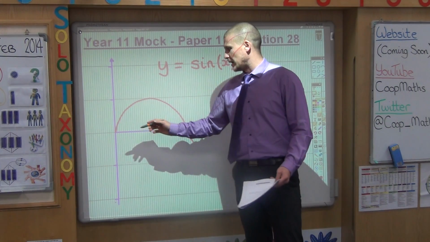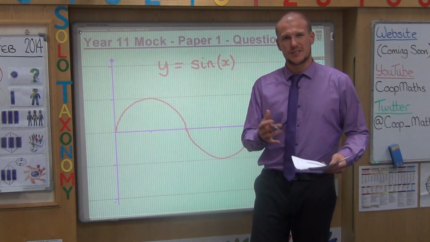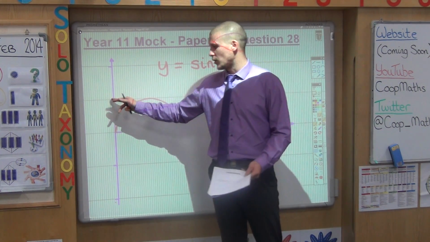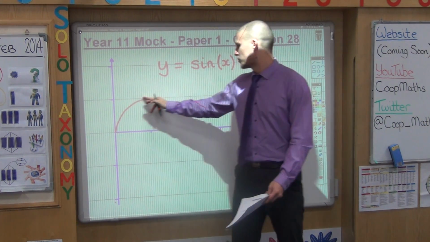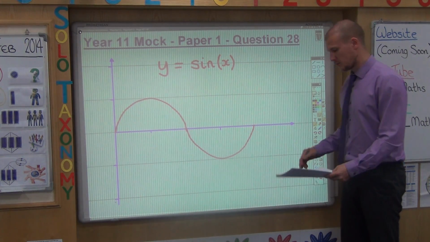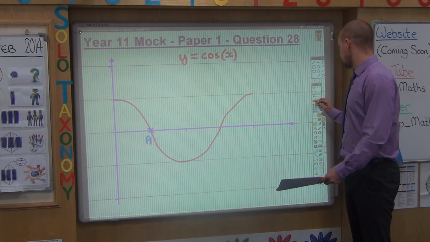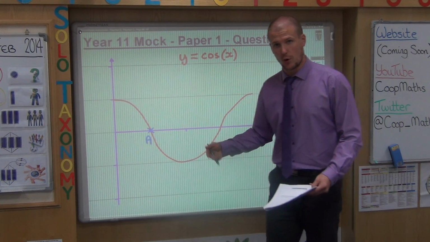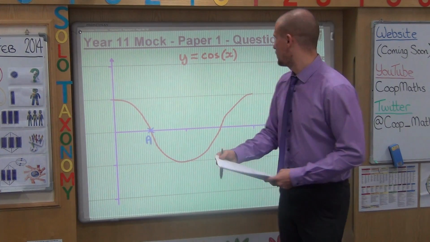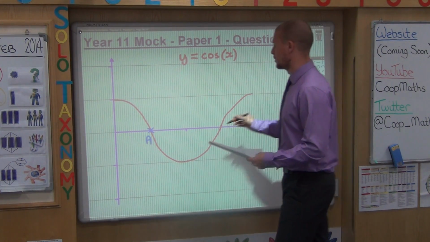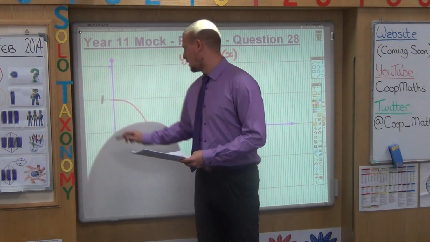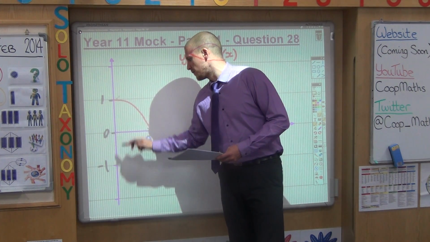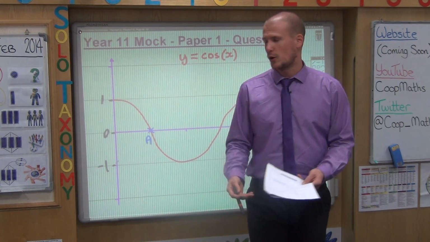Sine graph is a wave as well. Sine and cos are technically the same looking waves, they just start at different points. So whereas cos starts at the top, sine starts in the middle, goes up and then down and then along and continues. Both of them have the same key points on the wave, because they're the same wave. Both can only go as high or as low as 1 and minus 1, and 0 is the middle. That is the case for any sine wave and any cos wave.